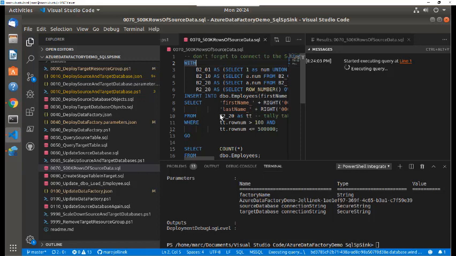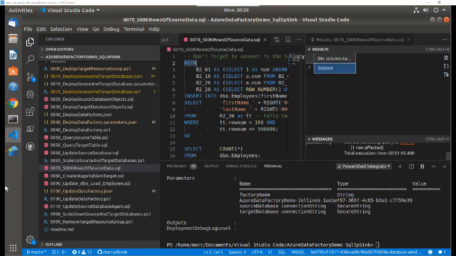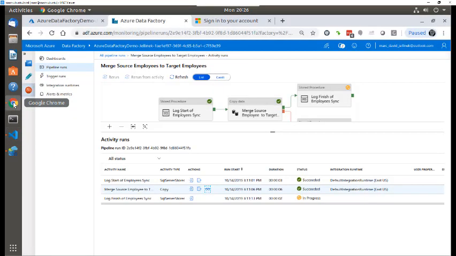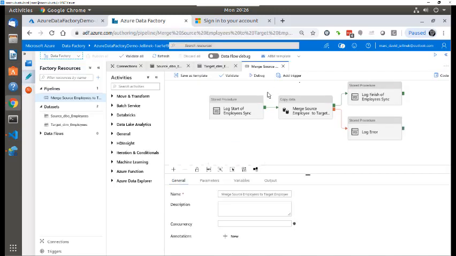That's going to take a bit to run. We're going to pause here for just a second. And the query has completed. We see that we now have 500,000 rows in DBO employee. So our next step is to trigger the pipeline, let it sync up, and this will take a bit.